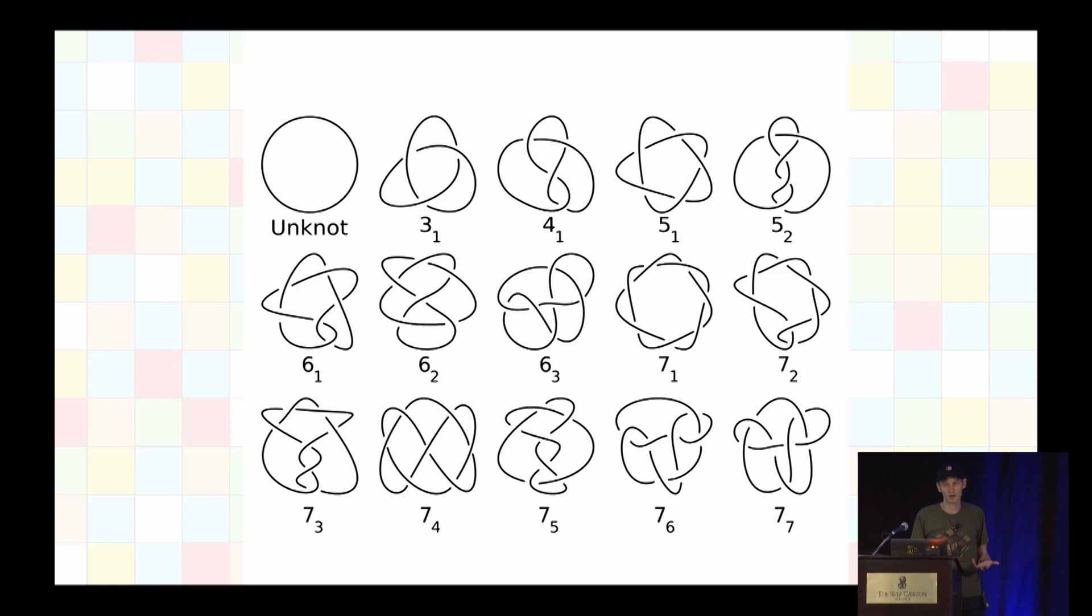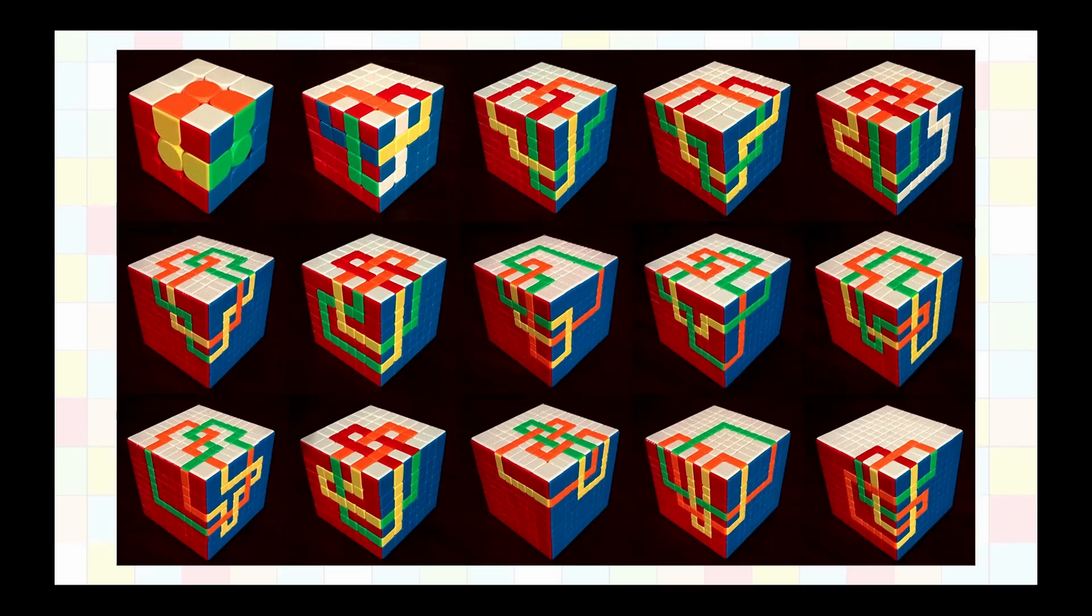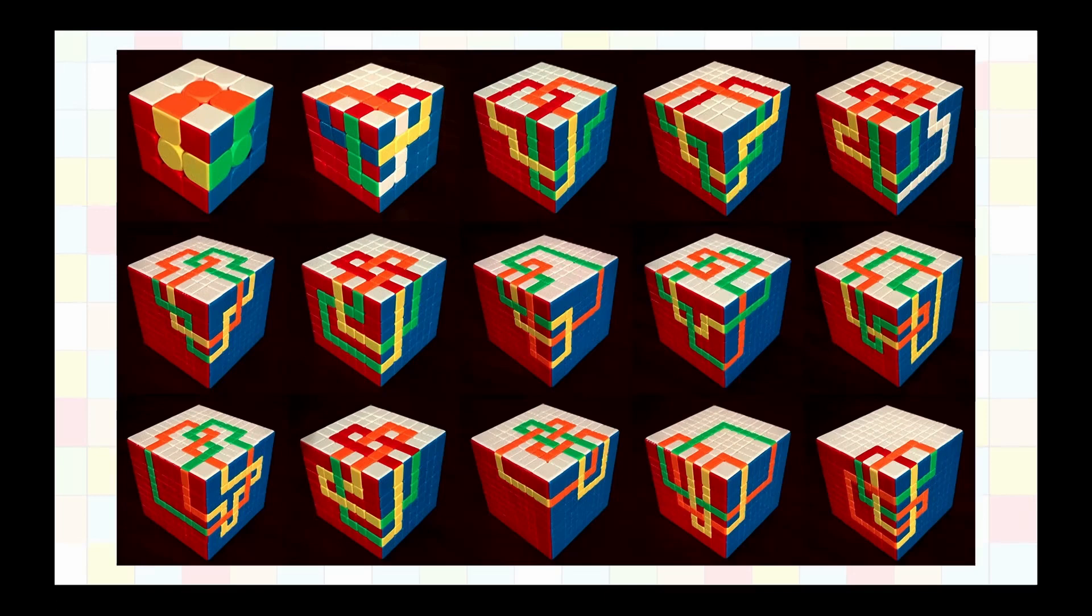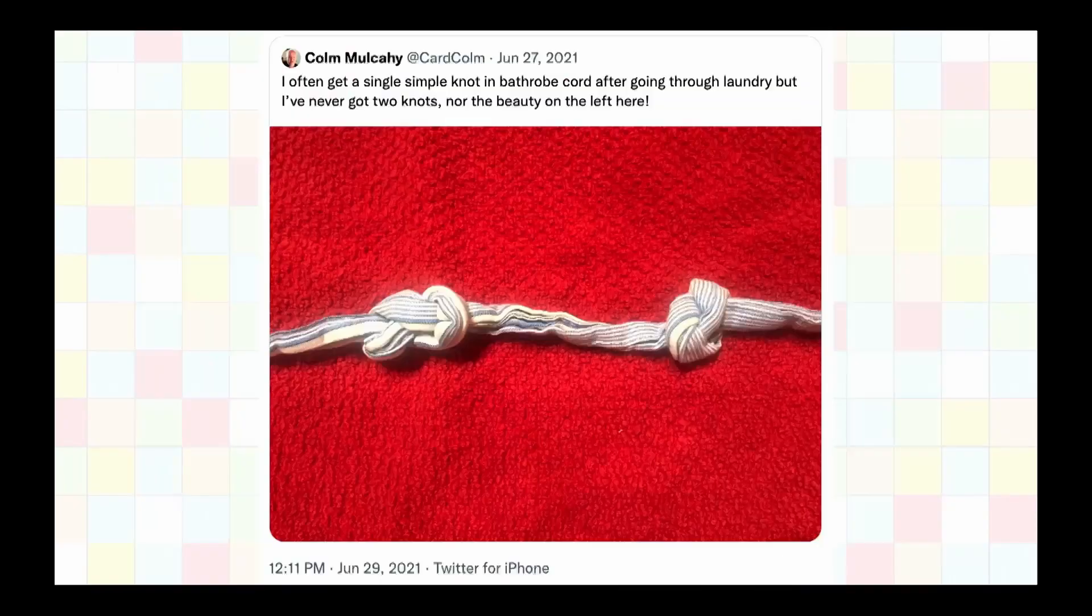So another question that I've been chasing is, okay, so given some knots, how can you make them on a cube and which cubes can you make them on and stuff like that. So I've made the unknot through the 7-7 knot. And all these are on the smallest cube that I could fit them on to date, using the fewest number of colors that I could fit them on to date. And that means very specific things, but that's where I'm at with this right now.